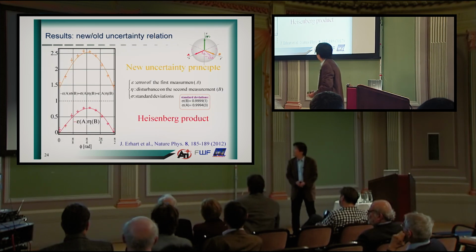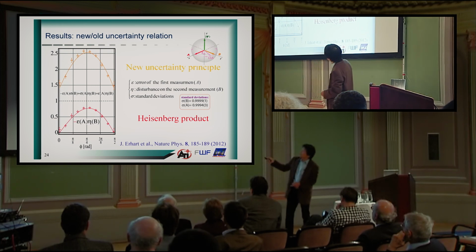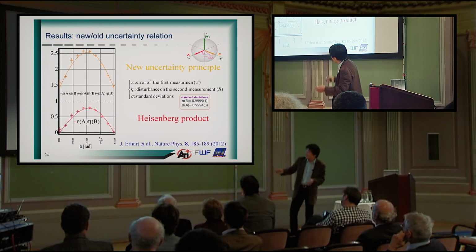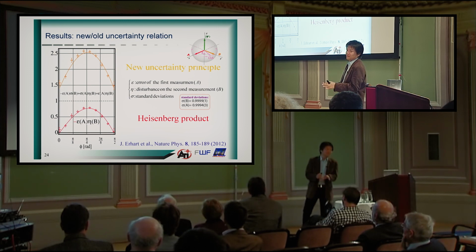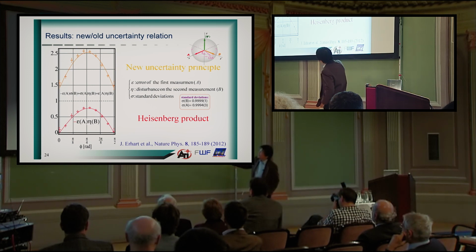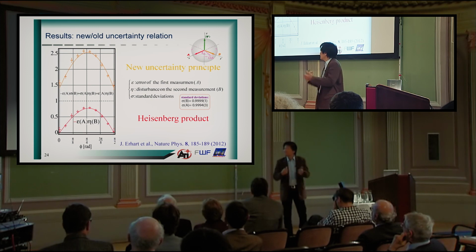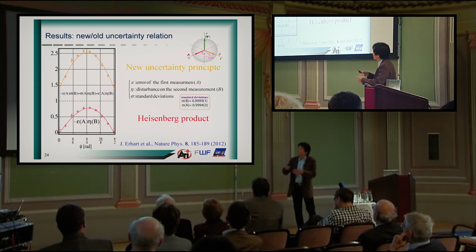Then, let me see how Heisenberg's product, error times disturbance, and the sum derived by Ozawa look like. In this case, you see, here's a border, the uncertainty relation border. In this region, the error times disturbance is always below the border, and you will see here it is really near to 0. On the other hand, Ozawa's sum is always above the border. Great. Heisenberg's uncertainty relation is violated. The new relation is satisfied by this experimental data.